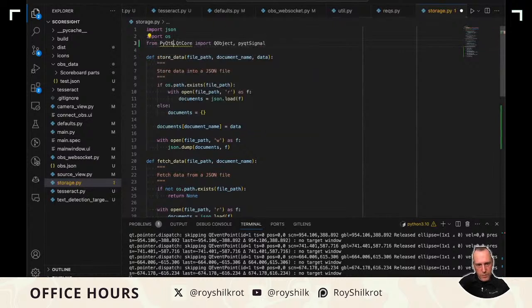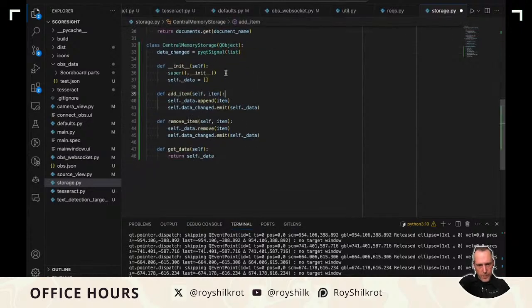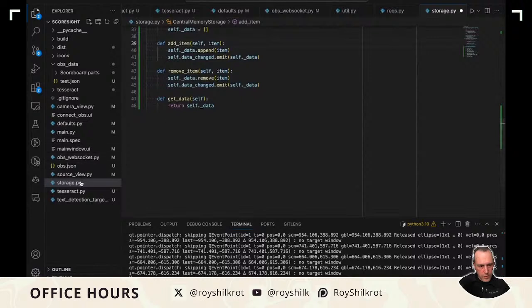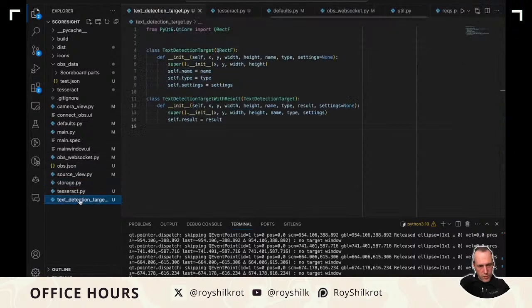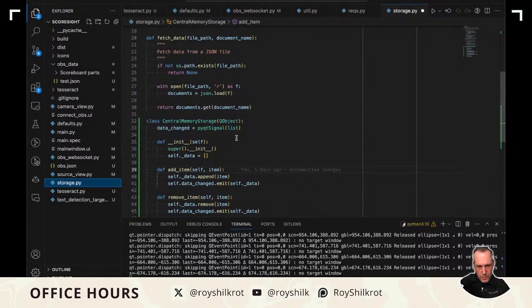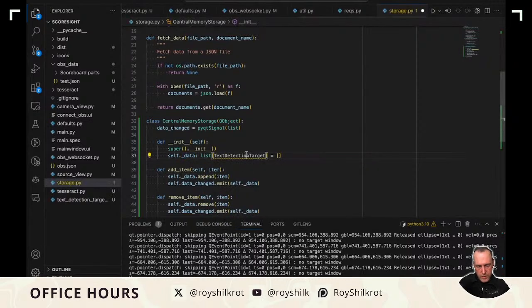Okay, so what I want this to do is to store the text detection targets. I need a list. That's fine. I need a list of data. This will be a list of text detection targets.